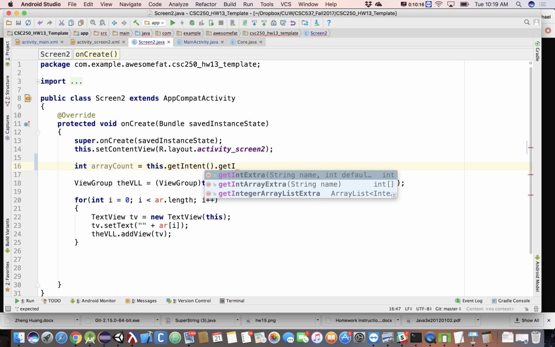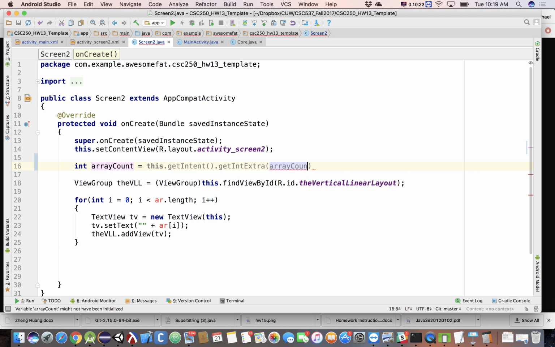Oh, that's interesting. So getIntExtra makes us give it a default value in case the value's not there. So we have to tell it the name of the variable we're trying to retrieve, and then the default value in case we're not able to retrieve it. Give it 2 pieces of information. Makes enough sense. This keeps us from having to ask the question, is there an array count value?